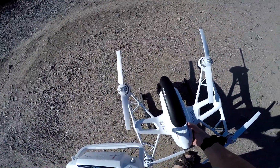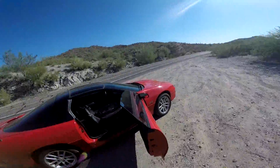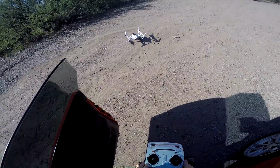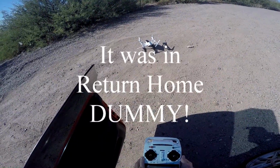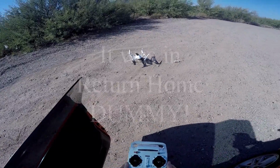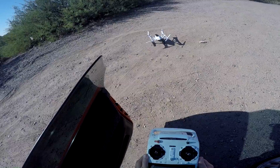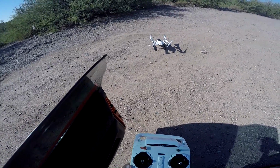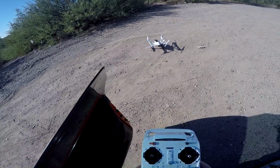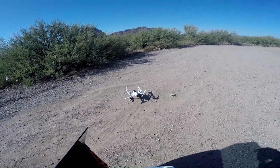Turning on the quad, this time remembering to make sure it's in angle mode instead of what it was before. Should grab up a bunch of satellites here real quick. Okay, we've got 16. And 10. That's good enough.